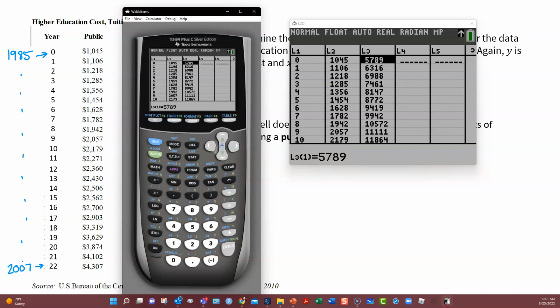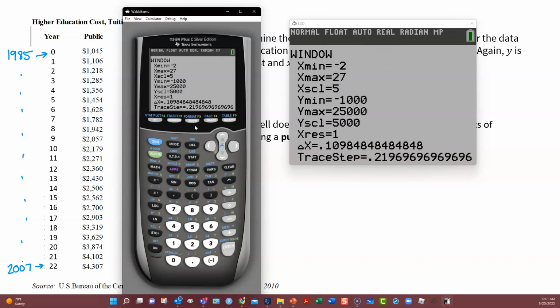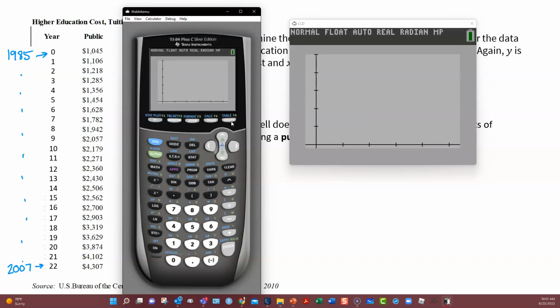And what I want to do now, once I have all that data in, is set up my graph to go with the scaling we saw in the previous graph. So it's going by 5s for the X's, going by 5-year increments. It's going by 5,000s for the Y's. And so I have a graphing region that's very similar. It's not going to show the numbers, mind you, but it's very similar, so that I can verify that what I'm seeing here, as well as a scatter plot I'm about to make, is in line with the data and the previous graph. So I could do that by going to Stat Plot.